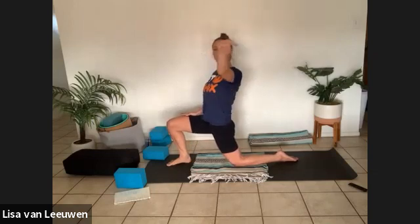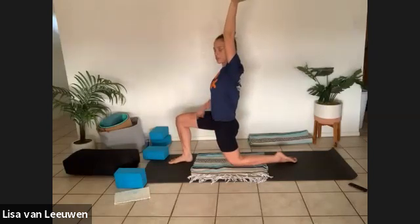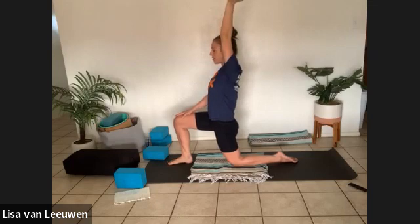Inhale, raise the left arm high to the sky. And then you want to look like you're holding a platter. So like this, pushing up through the heel of your hand. So push up through the left palm and then down through the left knee to deepen that stretch on the left hip. Knees are at about a 90-degree angle.